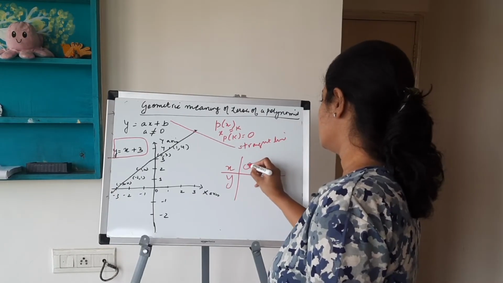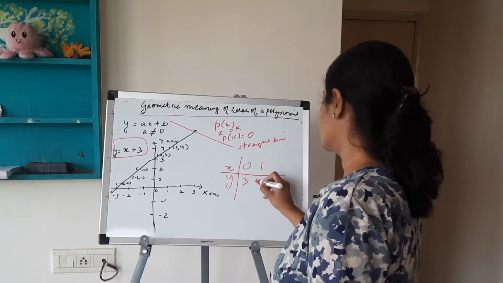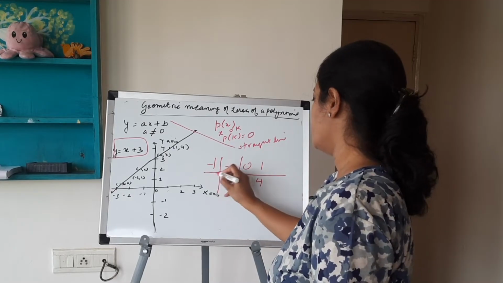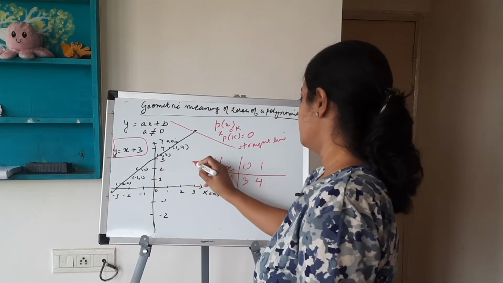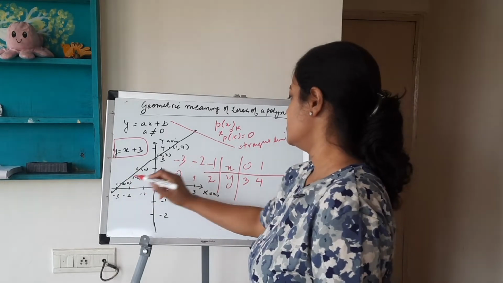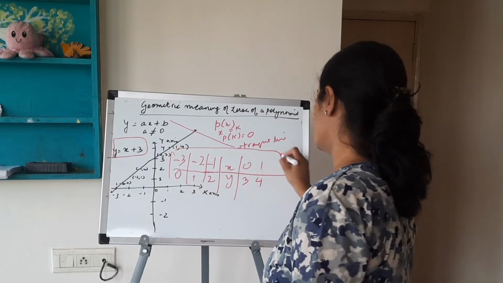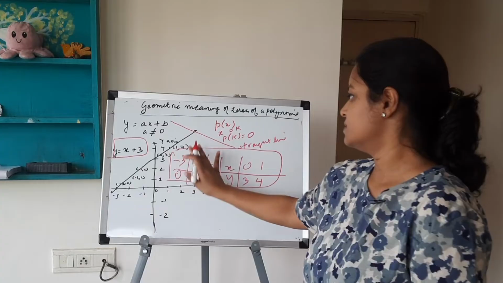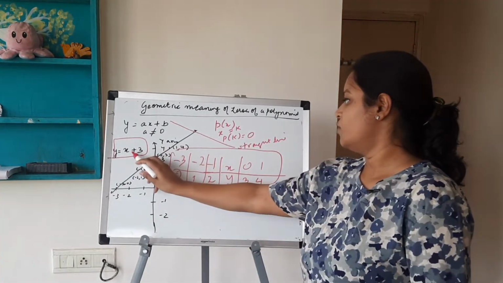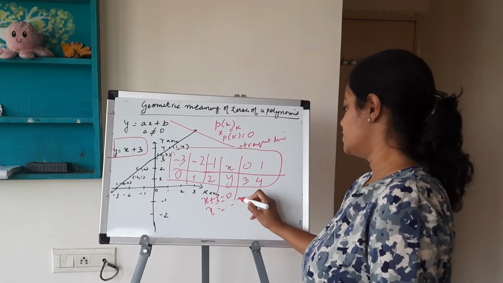So we can show you how I have arrived at this. Value of x is 0, y is 3; value of x 1, y is 4; and if I go in the negative direction, value of x minus 1, y is 2; minus 2, y is 1; minus 3, y is 0. So this is how I have plotted this line. Now, what is the 0 of this polynomial? It is x plus 3 equal to 0, which is x equal to minus 3.